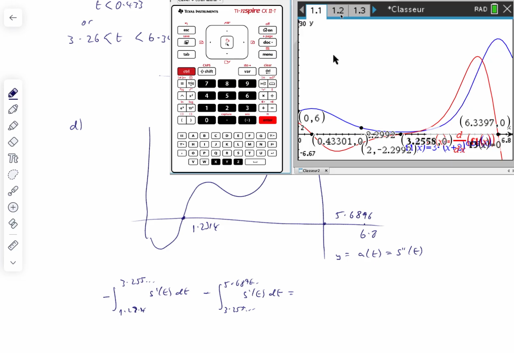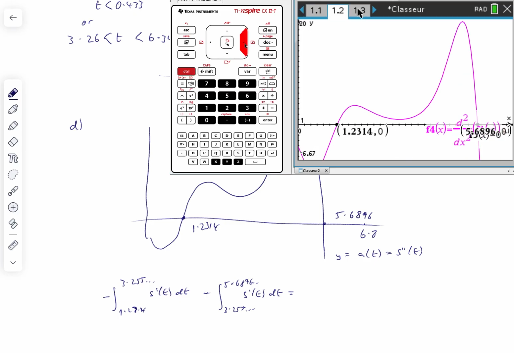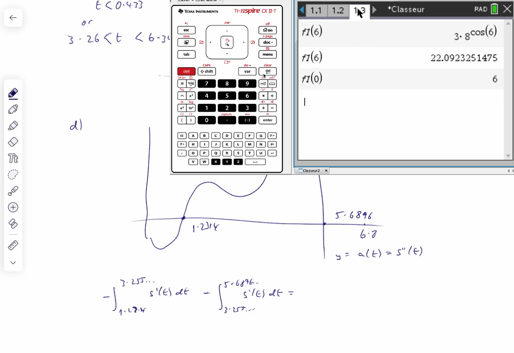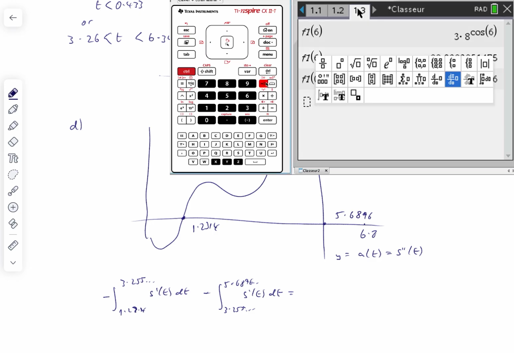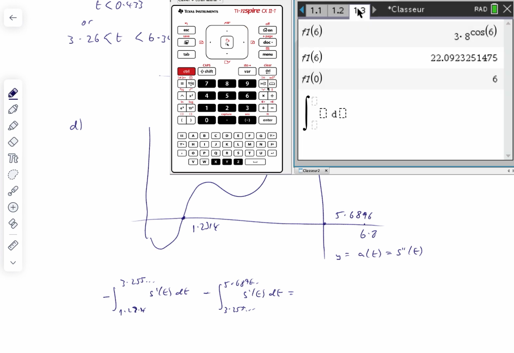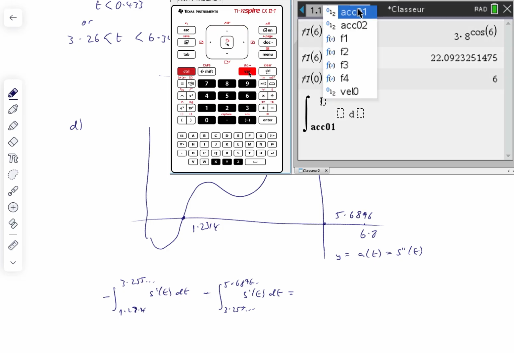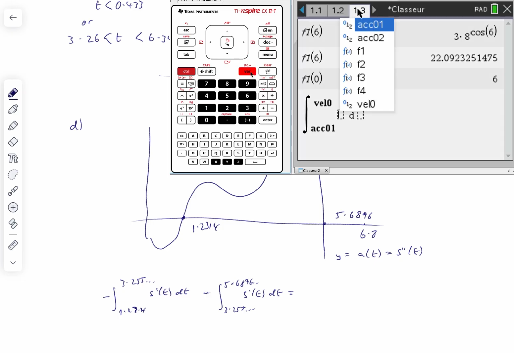So let's try doing both on a calculator page. I go right a page to get to the other graph, then right again to my calculator page. Let's try doing the integral, which is here. The integral from point B, which is acceleration 0 first point, up to when the velocity is 0, velocity 0. And I want to use F2, because that's my velocity graph, dx.